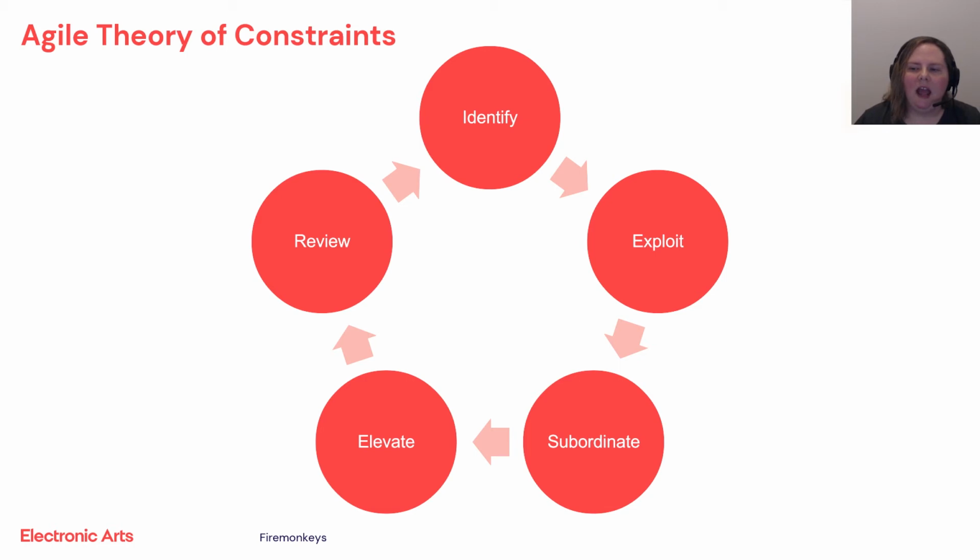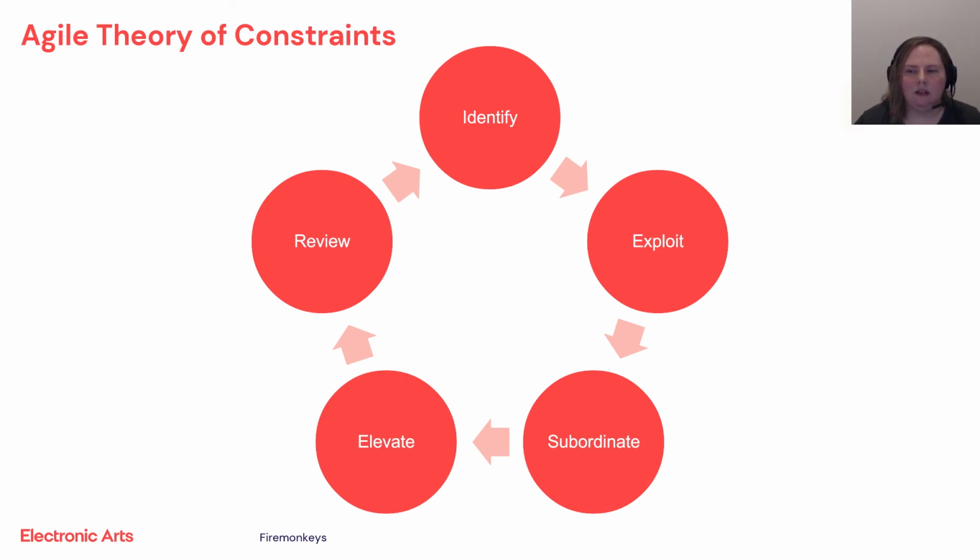Third, subordinate everything to the constraint. The bottleneck should never have to wait for a specialist's assistance. Everything they need should be on hand, and incoming work should be quality checked before it reaches the constraint. The clear backlog, a clear entry and exit criteria, and so on. It can even mean subordinating management's desires if sufficient key controls are in place. Ultimately, this is about shaping the pipeline outside of the constraint swim lane to strategically support the bottleneck.